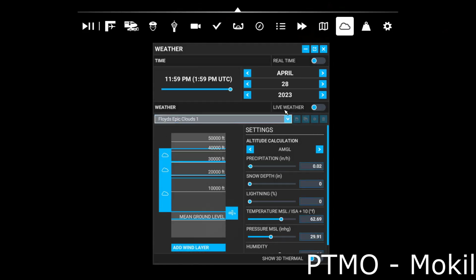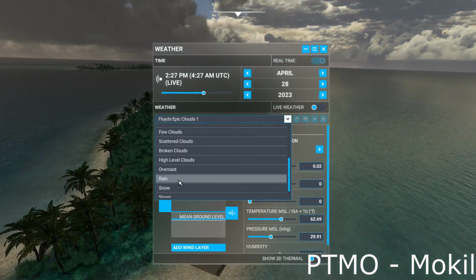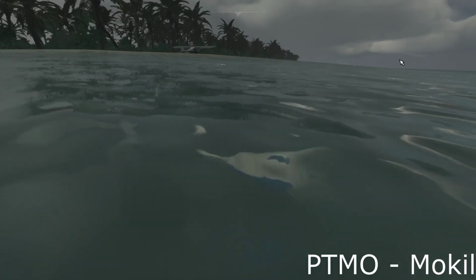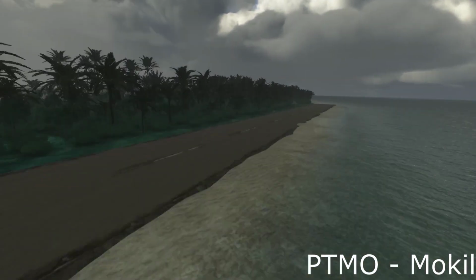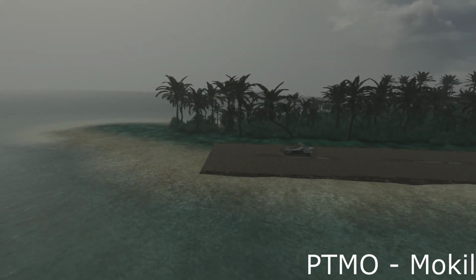There it is at midnight. Absolutely pitch black. You can't even see anything on the island. And then in the rain, this is what it'll look like. Essentially, nothing's changed really. Yeah, this was Mokil Airport in Micronesia.